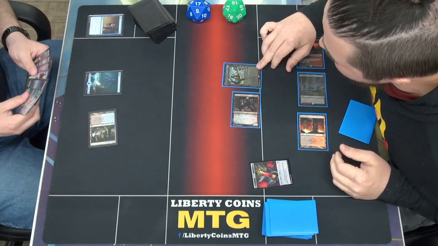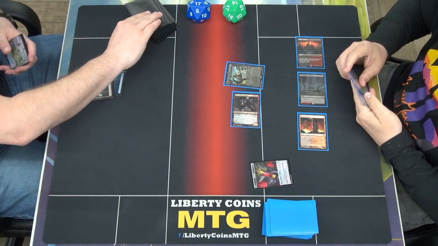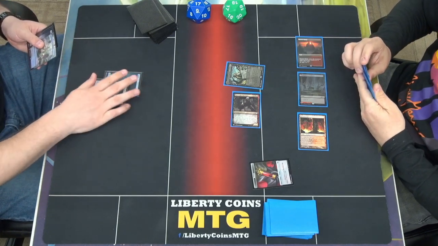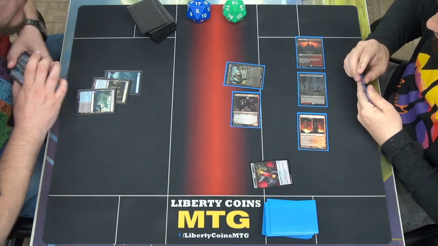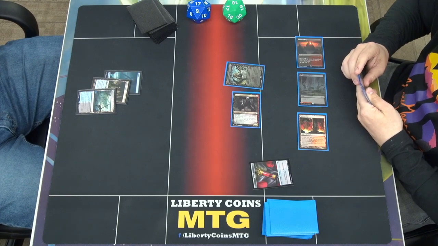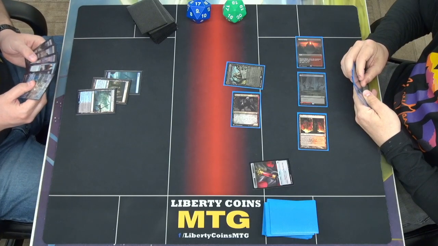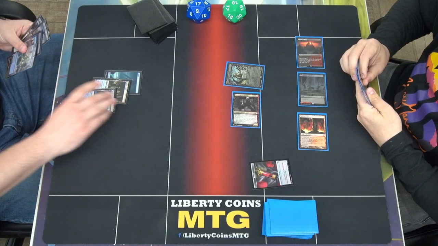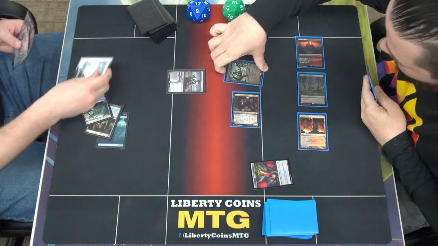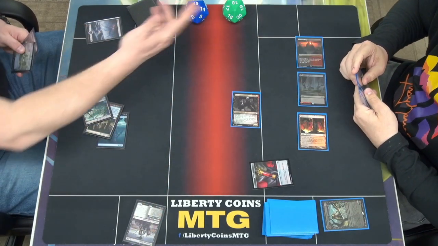When he enters, exile up to one, so we'll just exile that. And then we pass him. Play a Drowned Catacomb. What's his ward ability? Discard a card. I think we have to do it. I will pay three to Swift End him. And discard a swamp for the ward, and lose two life. Go to 15. Pass.